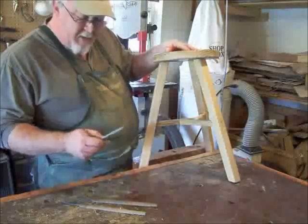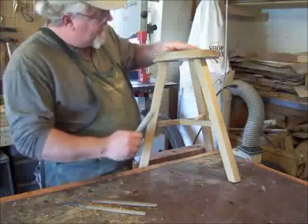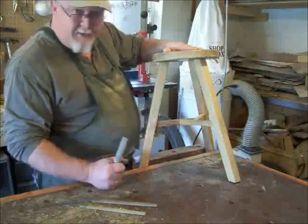Now I'm finishing up with some rasp, and when I get these done, I'm also rounding these top edges over the stretchers a little bit with the rasp. And then it's on to sanding.